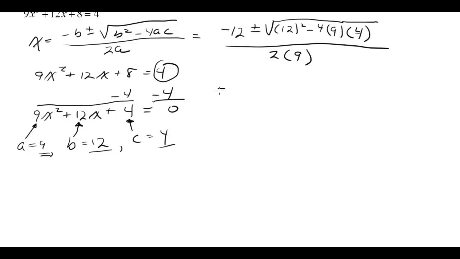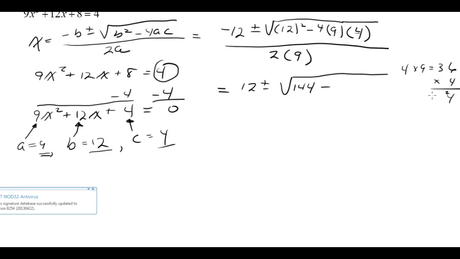Okay, now it's chug time. We've done the plugging, now let's do the chugging. Minus 12, plus or minus. Righty, what do we got here? We have 12 squared, which gives us a gross 144, minus, let's do some arithmetic. 4 times 9, that's 36, times 4. 4 sixes are 24, carry the 2. 4 threes are 12, carry the 2 is 14. So, this is 144. Oh, that looks interesting. And 2 times 9 is 18.